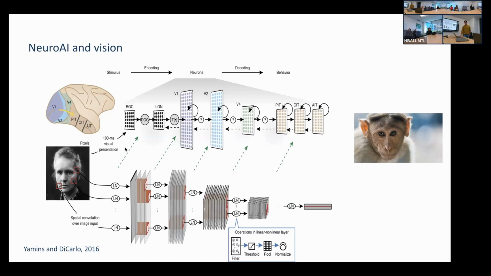And this is basically what we do in the lab. We are trying to come up with better and better variants of deep learning that can better model the visual system and also learning in the brain. So we saw why convolutional neural networks were introduced, because we want them to be more efficient and we want them to be able to learn more complicated visual tasks. And we saw that basically the same architecture was changed over time to make it better and better for these kinds of visual tasks.